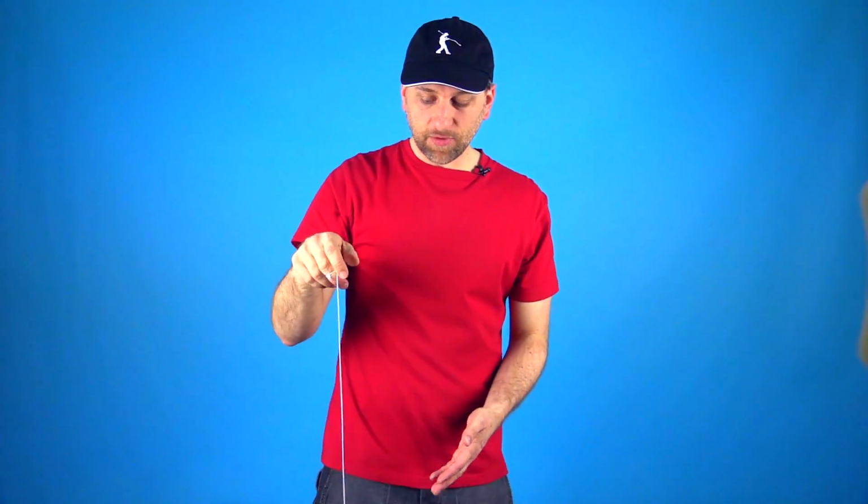Now, the third thing that can cause people problems when they do this trick is sometimes because this throw is a little bit different than normal, the yo-yo doesn't actually sleep when it gets to the bottom of the string, and it just comes right back. And so as you know from our video on how to throw a sleeper, if that is happening with your normal throw, you kind of need to learn how to cushion the throw a little bit so that even if you're throwing it hard, the yo-yo will sleep.